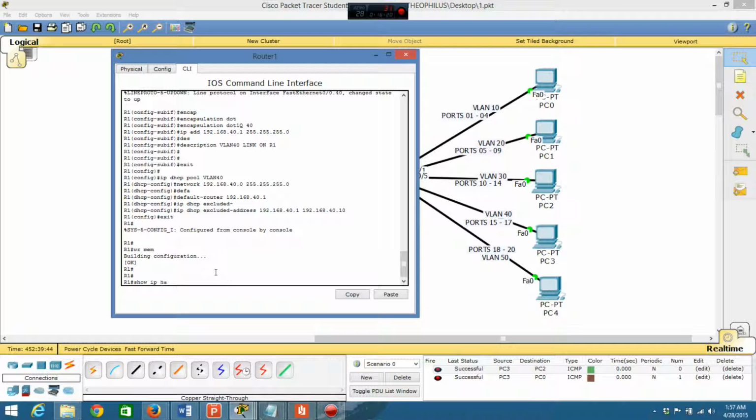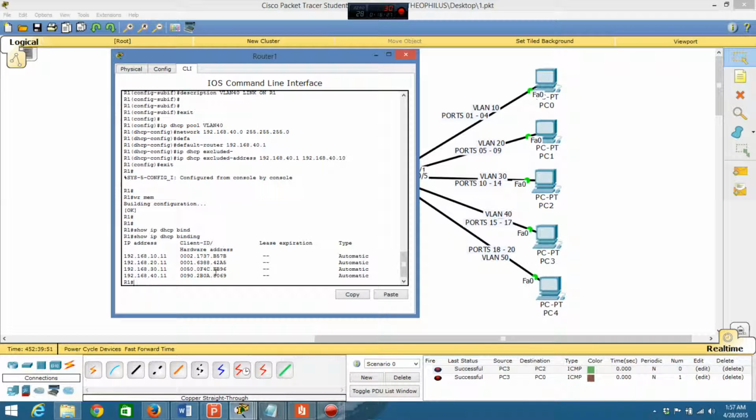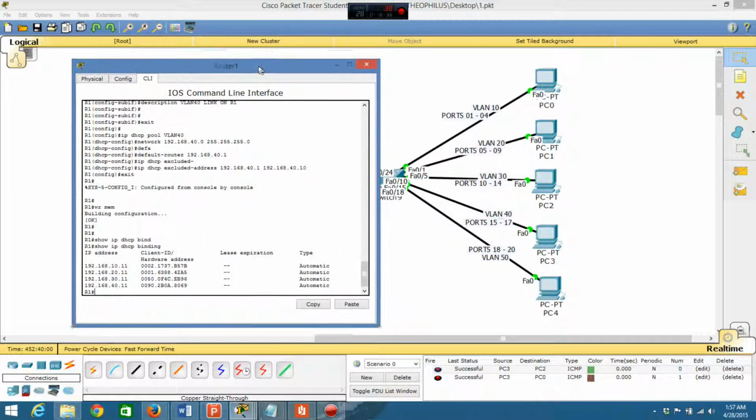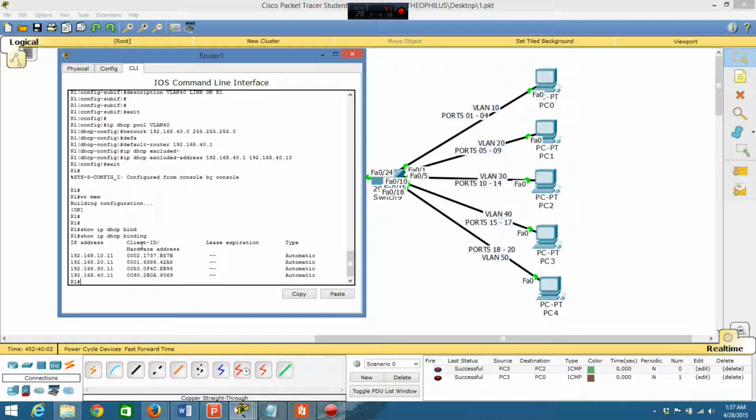Show ip dhcp binding. Okay, so we do have at the moment four VLANs within our VLAN database, and we also have the hardware addresses as well.